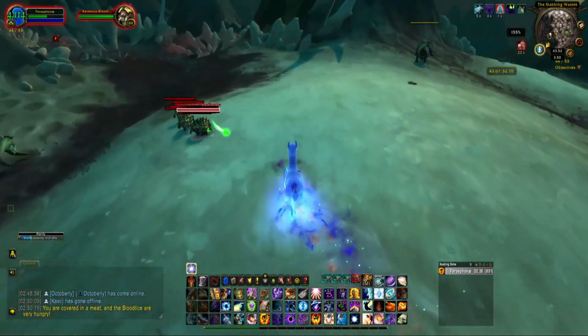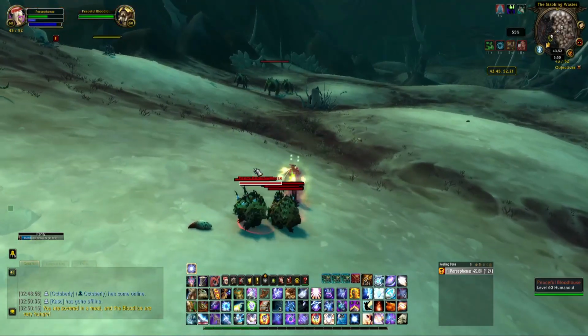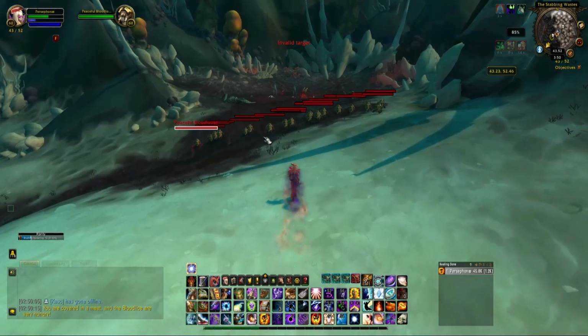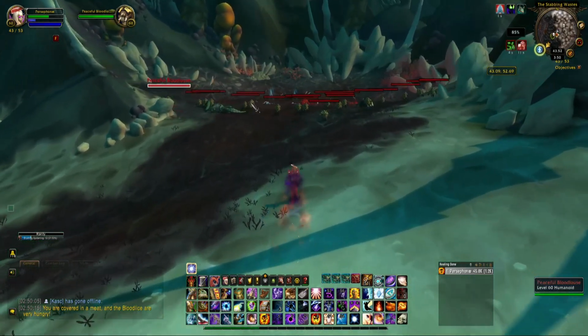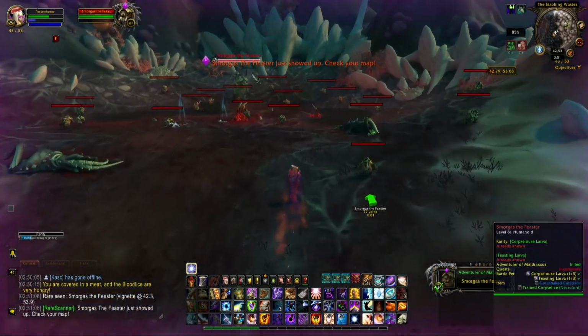Point of note, even if you're doing this in a group, only the person who clicked the bloody lump can aggro the lice. So make sure the person who clicks is the one who can handle more lice for more efficient farming. Not every click of the lump will spawn the rare. If your click doesn't, just wait. It will respawn in a few minutes.